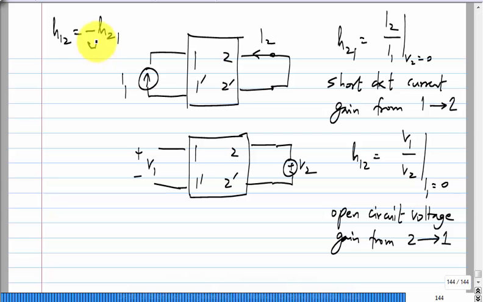Okay. An example of this we already saw, okay, with G parameters, but the voltage and the current dividers, right, they are the converses of each other. Essentially, the transconductance, that is the ratio of current to voltage, you apply a voltage, measure the current here, that will be the same as applying a voltage and measuring the current on this side. Similarly, the transimpedance, that is from Z parameters, you apply a current here, measure the voltage here with an open circuit, that is the same as applying a current here and measuring the voltage on this side.